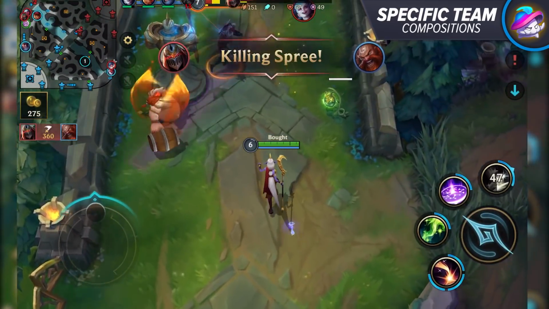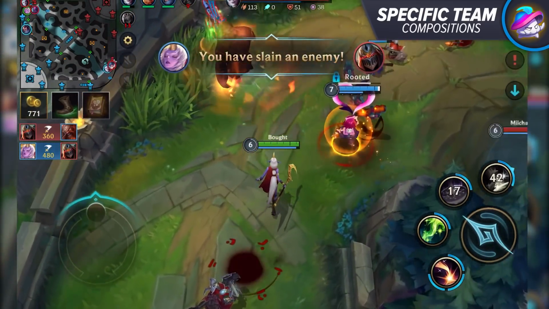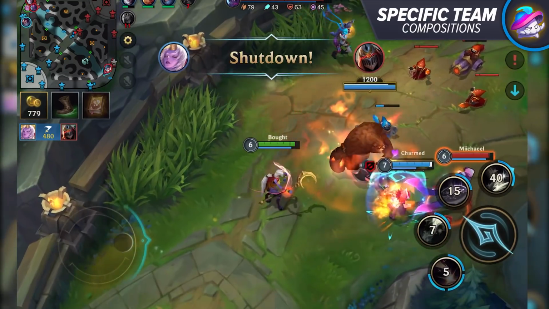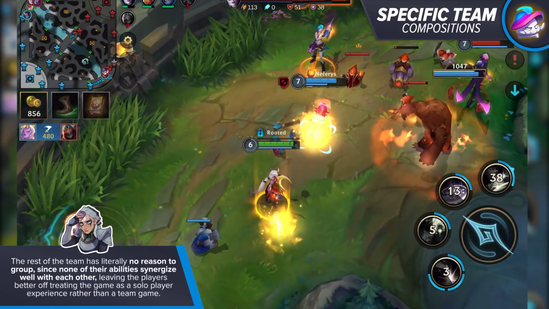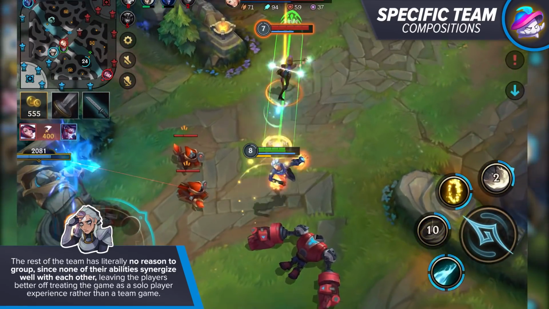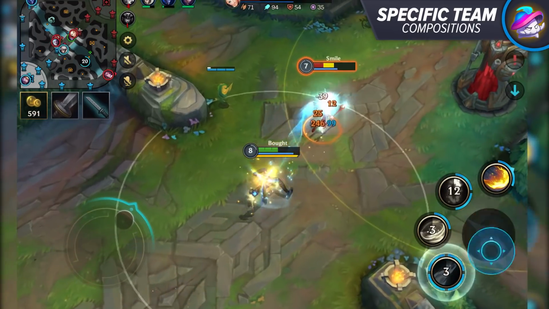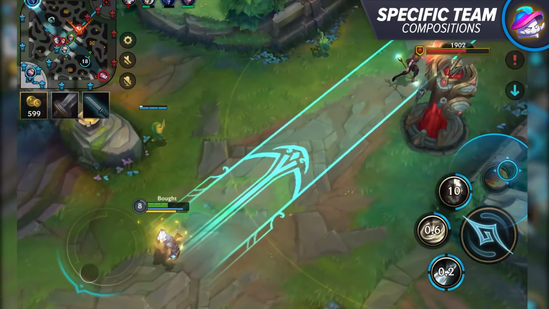Chances are, once the enemy focuses the Soraka, she'll either lose too much health to heal anybody on her team, or more realistically die immediately to the enemy's engage. And the rest of the team has literally no reason to group since none of their abilities synergize well with each other, leaving the players better off treating the game as a solo player experience rather than a team game. And I'm pretty positive that we have all had games where this has occurred.